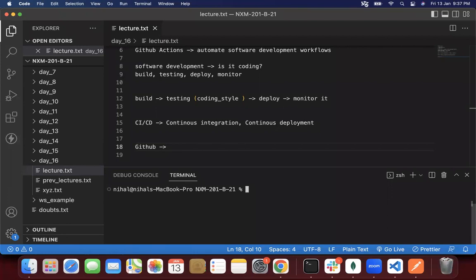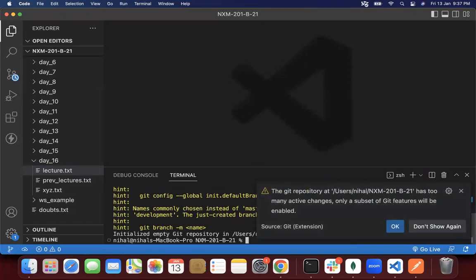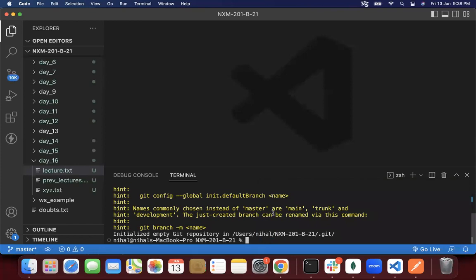Okay, perfect. So let's just initialize this repo, right? Okay, let me keep it as it is. Okay, ignore these three files. You will have an empty folder, right? Let us just initialize this repo, right? Git init. So an empty repo is initialized. It says the Git repository has too many active changes. Okay. Oh, oops. My bad. I initialized on a parent folder. That will give me some issues. Just give me a moment.